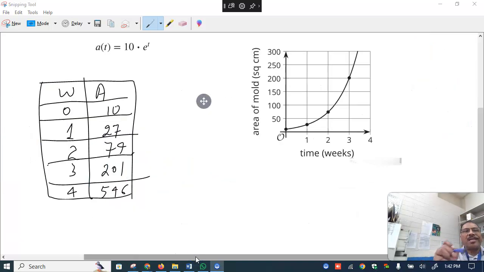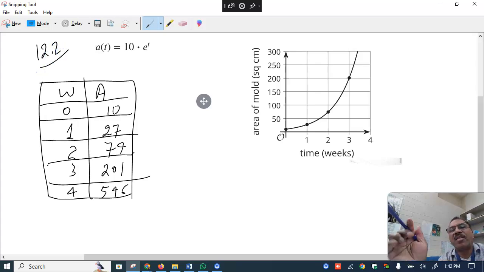So the question is 12.2. It says three representations are being shown. One is the table, the other one is the grid of a graph, and there's one equation given here. Look at this equation. So the question is, what do you see and what do you wonder? You can write a statement by yourself. I hope you have written down something there, and check your answers.